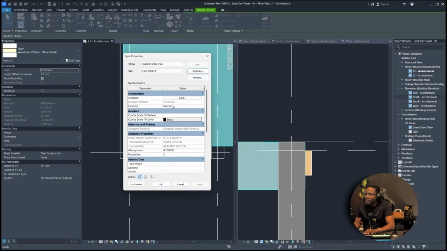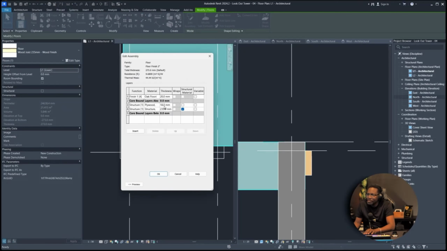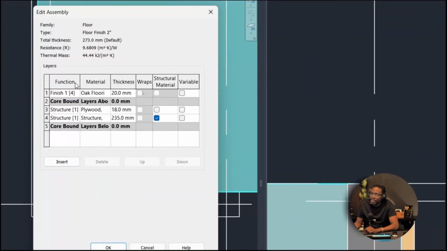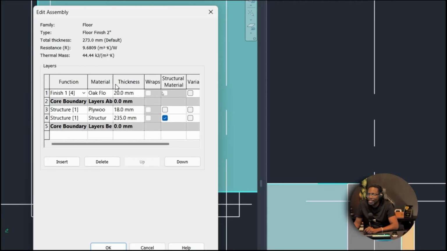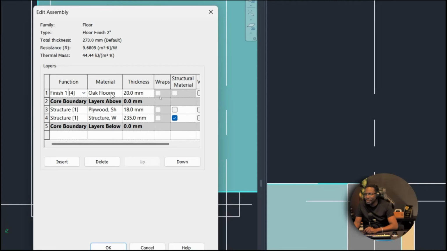And then we're actually going to edit the structure of this. And this is interesting because this is where we look at how this is made up. Now here is the finish level here, and it is 20 millimeters thick, and it has the material. This is the material, but you only see the material when you change it to texture. So for this type of flooring, we just want to show the top level, right?